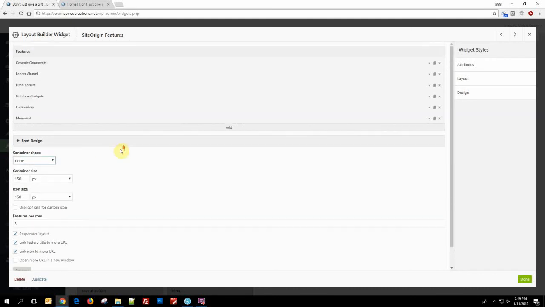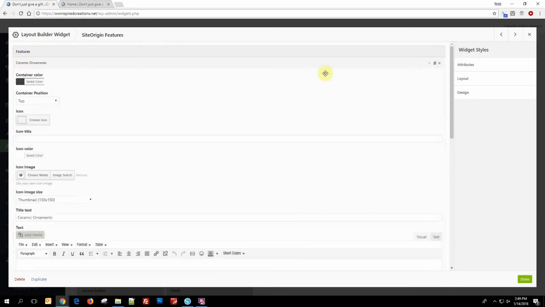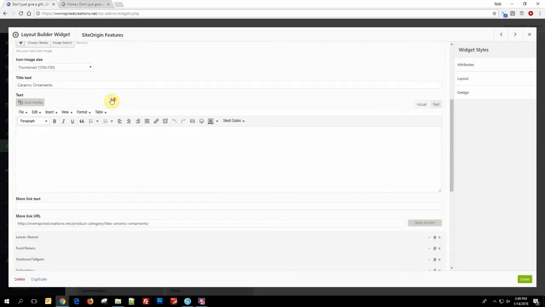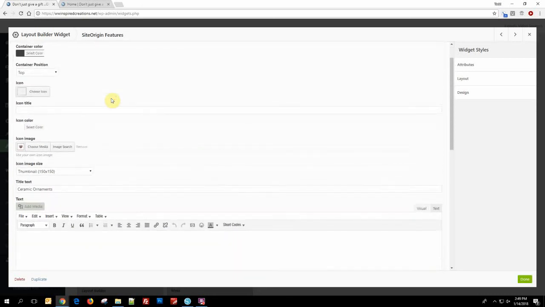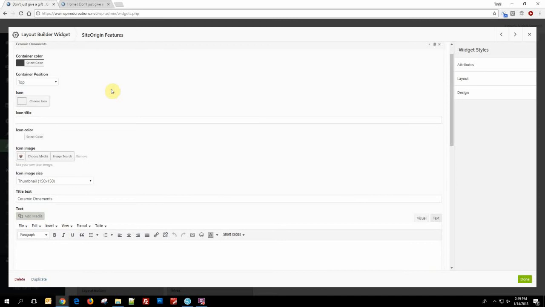All of that's there, but individually here on these features, for example, we hover over, we choose this drop down arrow to open up the features. This shows you, again, notice the settings are pretty much the exact same thing we've been looking at. There may be an additional setting here or there, but for the most part, all of these widgets work very much the same way. So once you learn 1 or 2, you're going to have them all down pat, and it won't be any problem to change it.